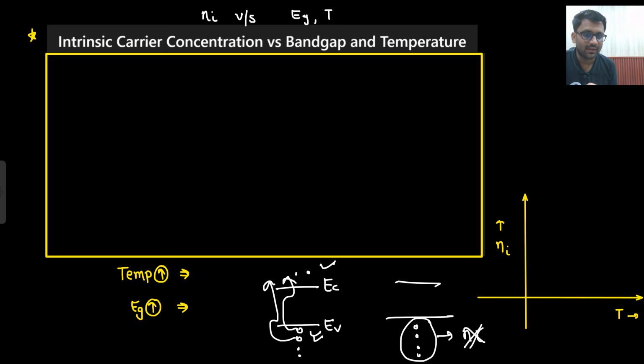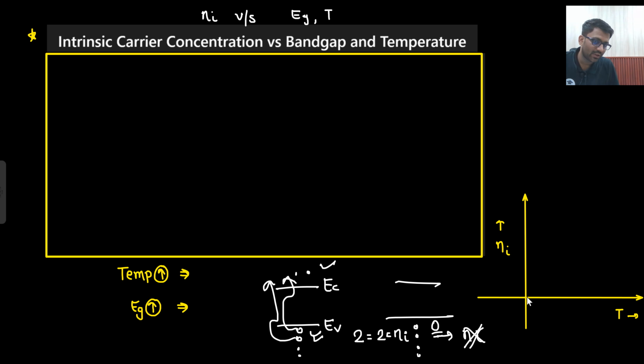Because they are bound. Since they have become free now, since they have a vacancy here, they are known as intrinsic carrier concentration. So as the temperature increases, here how much intrinsic carrier concentration was there? 0. But as the temperature increases, you are having 2 electrons and 2 holes, and that is known as intrinsic carrier concentration. So as the temperature was increasing, what was happening? The covalent bond was breaking up, and because of that you are getting free electrons and holes. So intrinsic carrier concentration increases with increase in temperature.